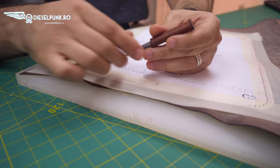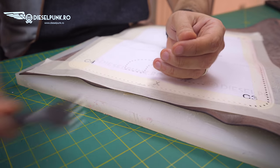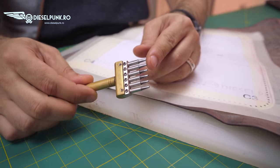If you're a chisel prong guy, you don't like single punches, that's fine. The pattern will work with these type of tools as well. Just make sure the spacing on your tool is at 6 millimeters.